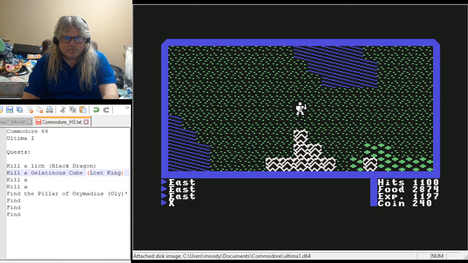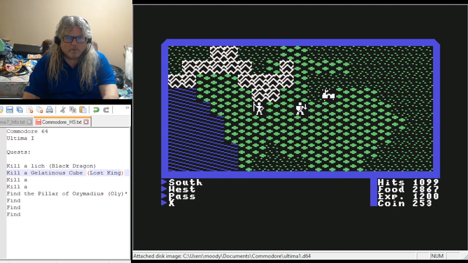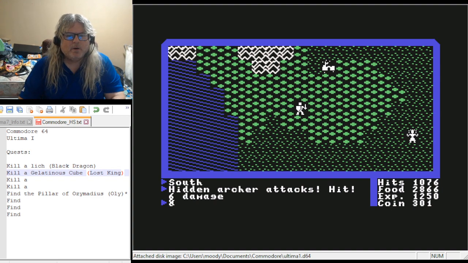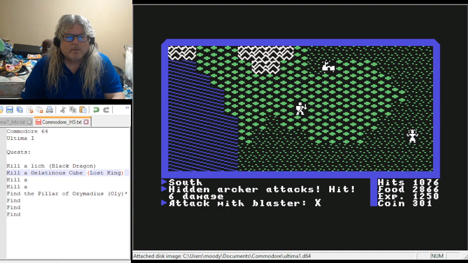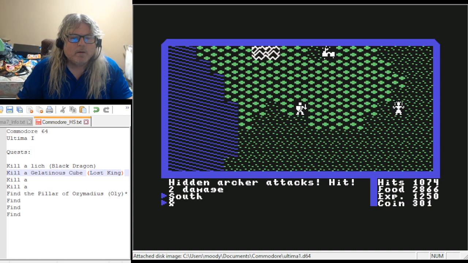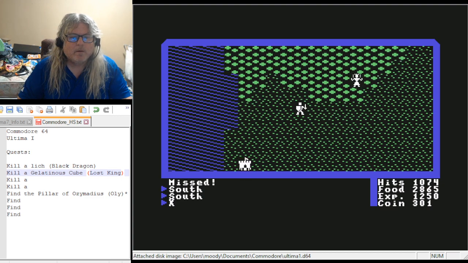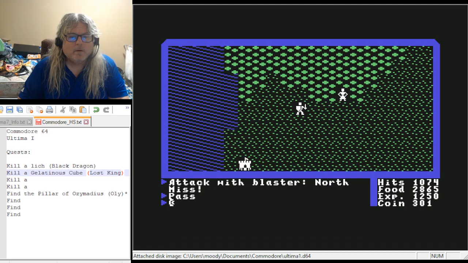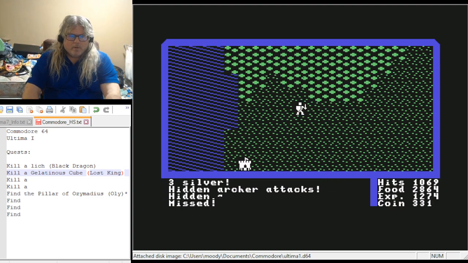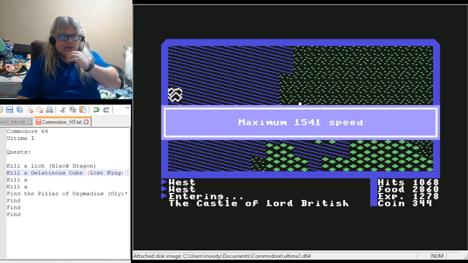Oh, it sucks. I thought we'd do better with our weapons, but it's like only doing 10 damage. Okay, hidden archer. Hidden archers are usually tough to see because... I see it. Ah, Castle of Lord British. Cool.